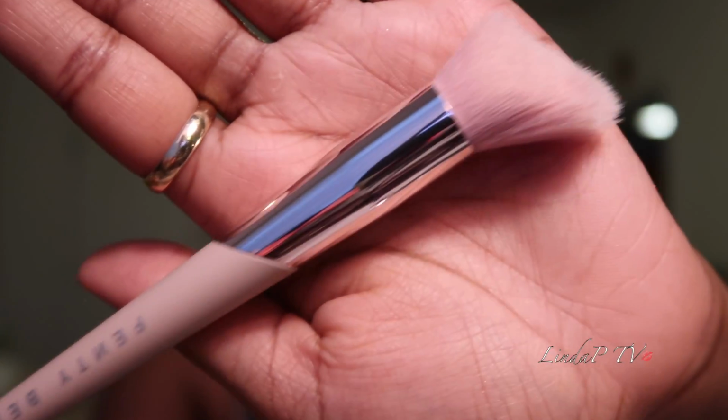So got that. Then I got, just because, there's no reason to have gotten this brush. I got the Cheek Hugging Highlight Brush. I didn't use it this morning because I ran out of time, because I needed to get to work. But if I could open it, just something pretty. Here it is. I like that it's angled. And it definitely is cheek hugging. This is gonna hit those high points of your face. I like the color, it's pretty. Oh, it even has the FB on the sleeve. That's really cute. So that's a keeper.